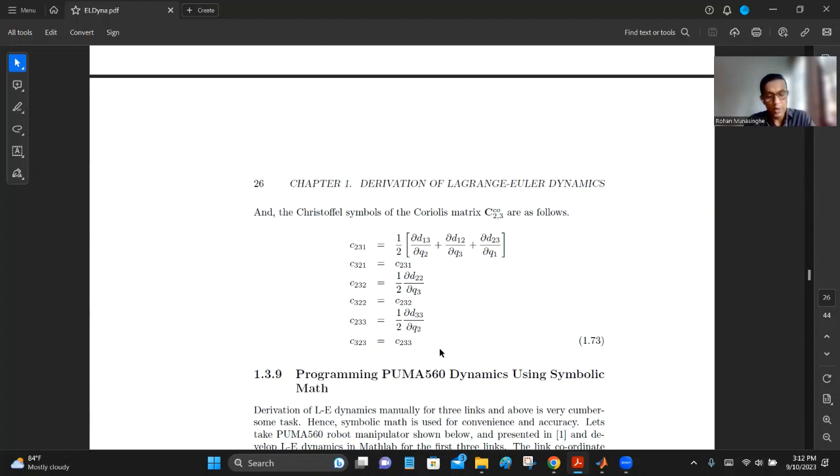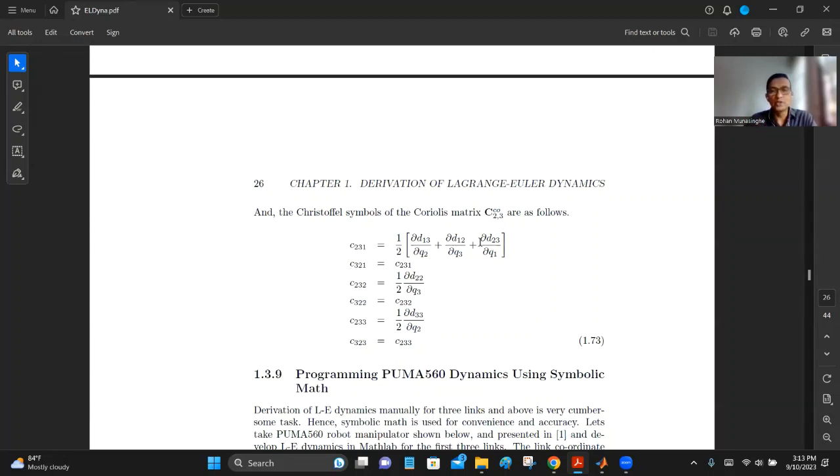Now you might be wondering, are they coming from heaven or randomly? No, there's a process. We have discussed that earlier, but if you want me to clarify it again, for every Christoffel symbol there's this equation. Now look at that one. This is for 2, 3, 1. And in this text, at some point, I want to go back and show it to you. C_ijk is a Christoffel symbol, right?